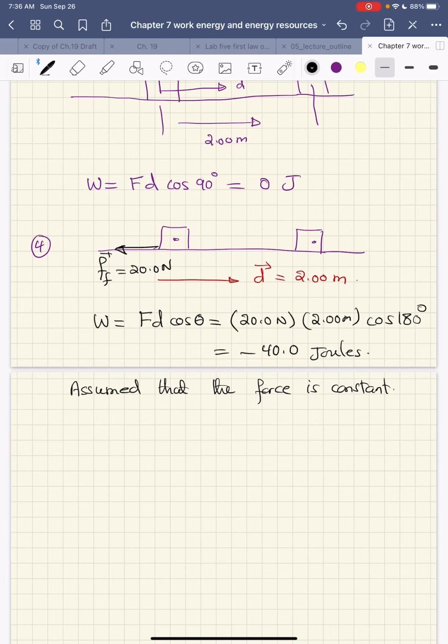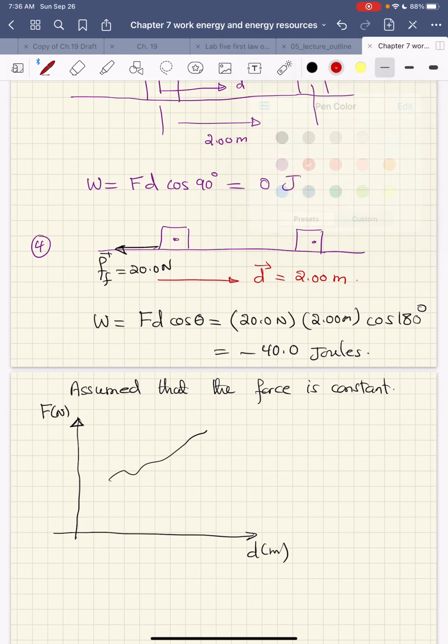Now, what if the force is not constant? We're going to have it from the graph, the relation between the force and the displacement. Whatever it was, you're going to find that the work will equal the area under the graph. Then you're going to calculate the area under the graph, and in order to calculate the area under the graph, you will maybe divide this into triangles and rectangles and find what is the area under the curve.